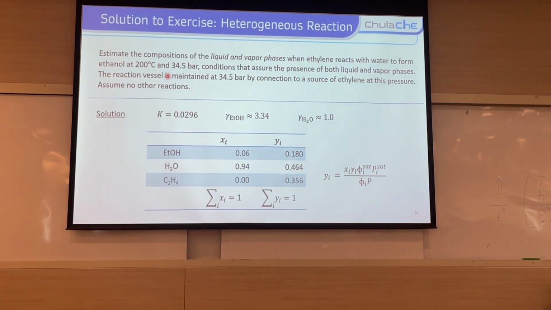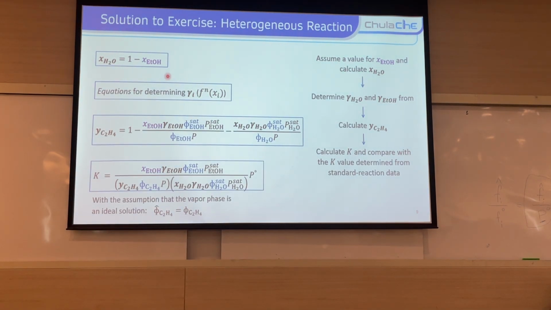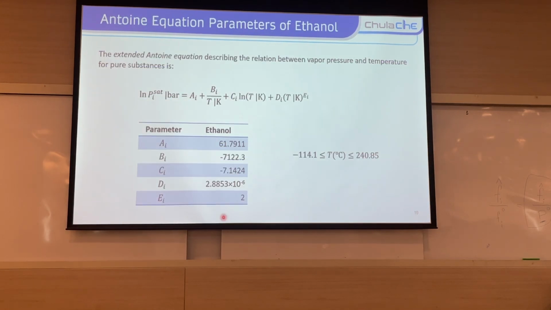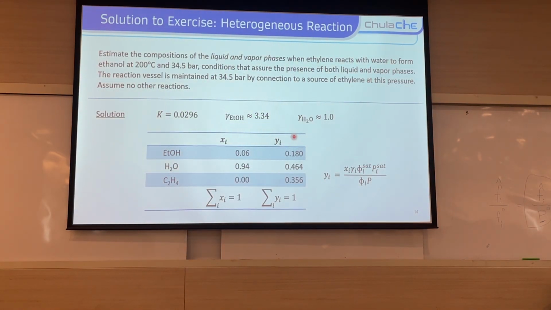If you calculate correctly based on the assumption, if you remember this example here, we make the equation, this one, based on the assumption of an ideal solution, both in the vapor phase and liquid phase. If you still use the assumption of ideal solution, you will get the mole fraction like this. So you can try to do the calculation.